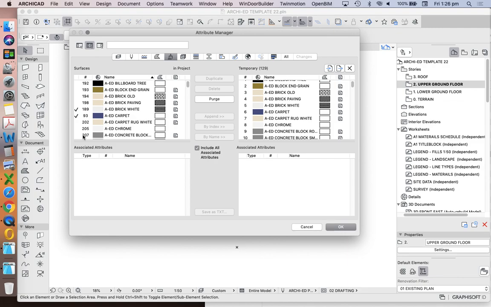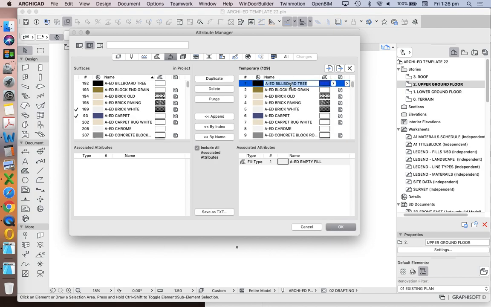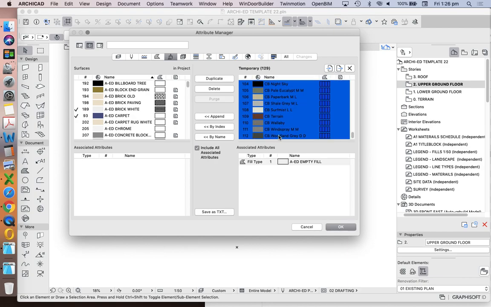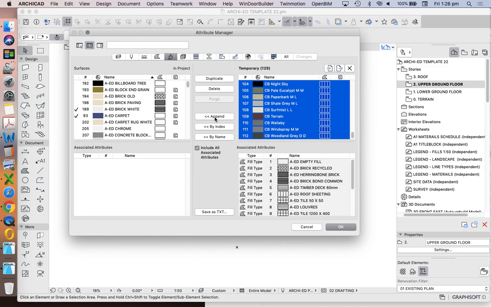For that reason, importing one thing at a time is frustrating. If you're exporting or importing your entire folder in one go, it tends to work better, because in a way you can just replace everything. When you do it one at a time, you have to constantly manage. Or when you do a few at a time, you have to constantly manage how this process works. So to do that, let's just have a look. So we select all of the ones that we want to import, hold shift, and then we press append. So I add this to the list.